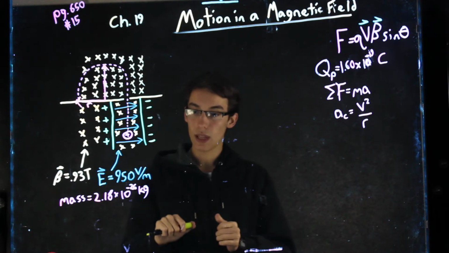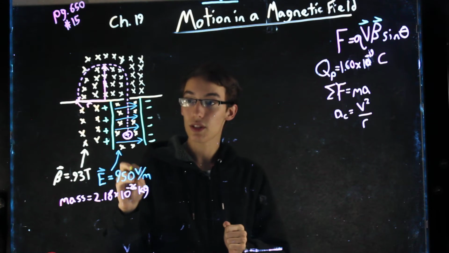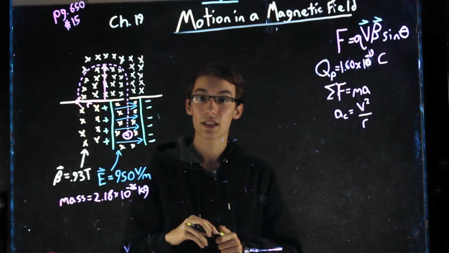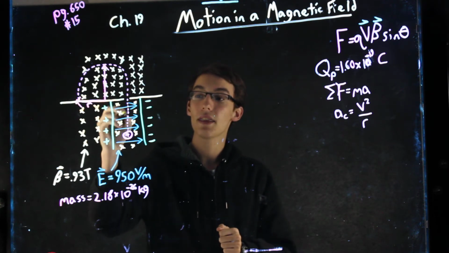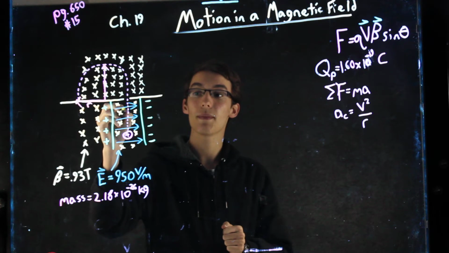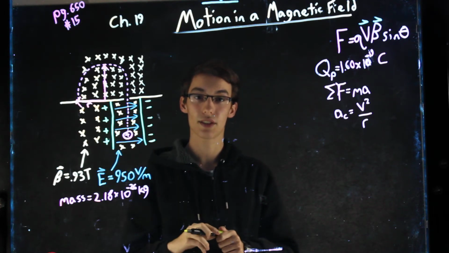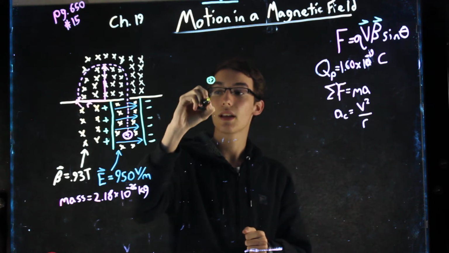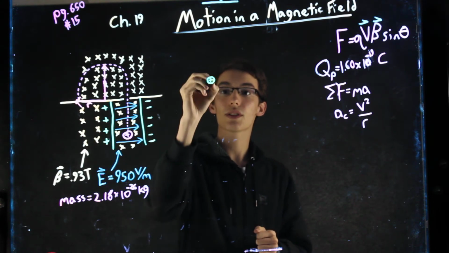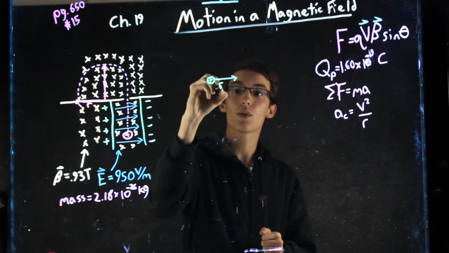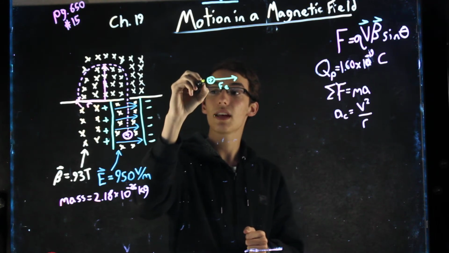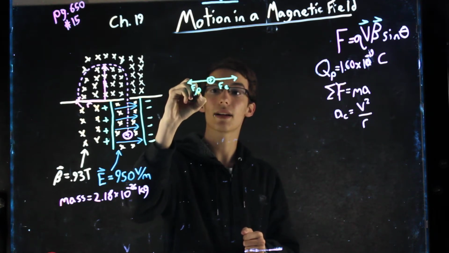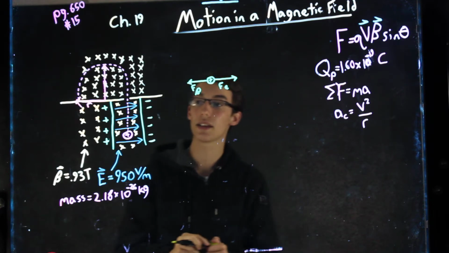So in order to do that, the first thing we want to do is find the velocity right as it exits this chamber. And in order to find the velocity right as it exits this chamber, we need to find the velocity such that the force from the magnetic field cancels out the force of the electric field. So if we draw a free body diagram of our ion right here, it's going to experience an electric field force that pulls it this way. So that's our force electric. And it's going to experience a magnetic force that's pulling it this way. Force magnetic. That's the magnetic field symbol. So that's why I drew it as a B.